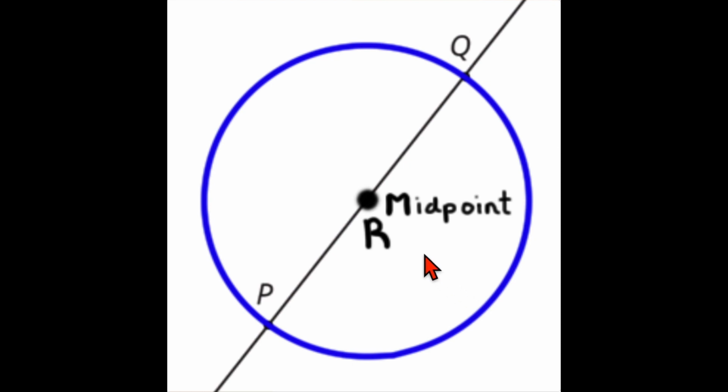The first example is when R is at the midpoint. So the center of rotation is at the midpoint. And what happens in this case is that this distance from that center to Q is the same distance as that center to P. So in other words, this line segment PQ is the diameter of this circle. So therefore, when you send P 180 degrees around the center of rotation, it's going to land back on this line, and it's going to land right at Q. And Q is going to rotate 180 degrees around this circle and land back on this line at P.